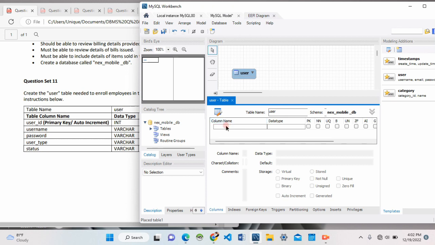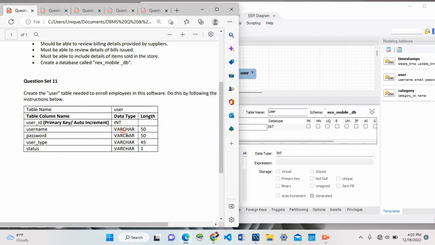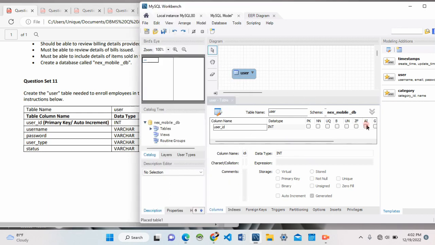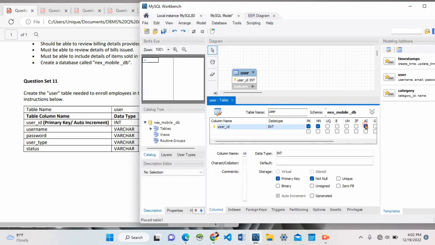Our first column name is user ID. The data type is int and there is no length, but it should be a primary key and auto increment. So I mark auto increment, not null and primary key.